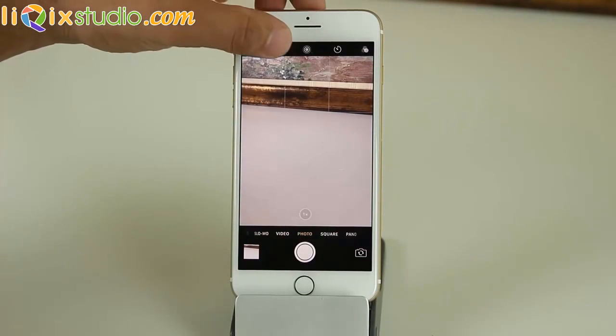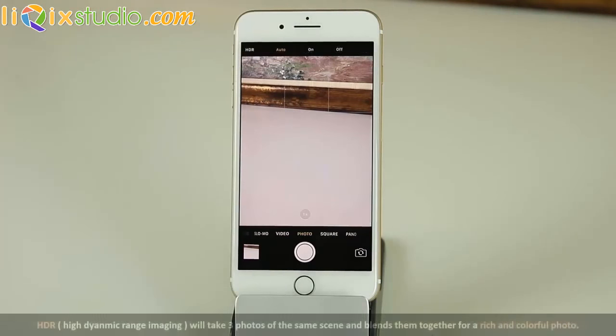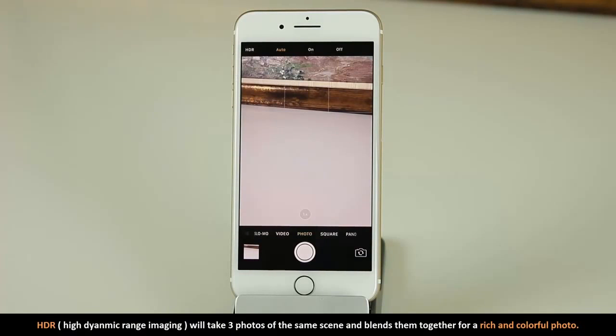and that's why it's called live photo. And on the top here is the fantastic feature HDR photography. Now make sure you have this turned on if you're in an environment where there's a lot of different colors, such as if you're in the city and you're taking a picture of a nice building, but then you also have the sky, the pavement, people walking by. HDR is perfect for that kind of shot because it takes 3 photos at low exposure, high exposure, and balanced exposure and combines them all together to create a color-rich and light-rich photo. It's going to look way better than a regular picture.